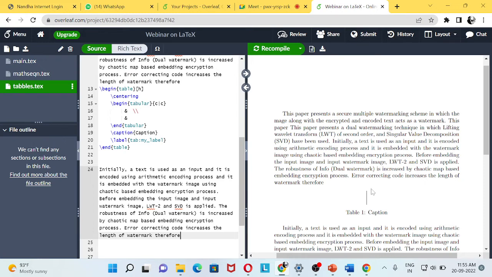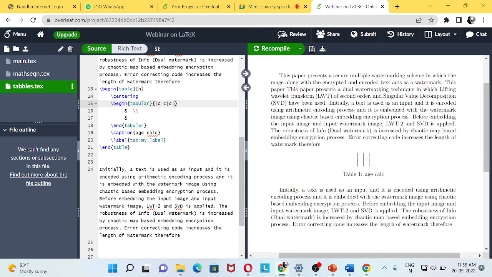Okay, so centering is available already, and the table name you can give anything, age calculator for example. And this c means not column, it is a center alignment. Column means you just give one straight line. c means centering, and one more straight line, right? And compile it, you can see the difference in the table. Now you see, which means one box, two box, three box. Between two lines, you have one box. And the ampersand symbol separates what you are going to give before and after.